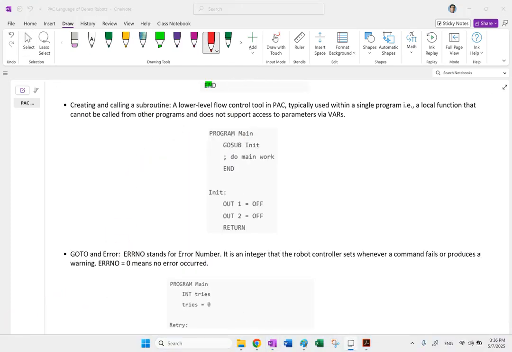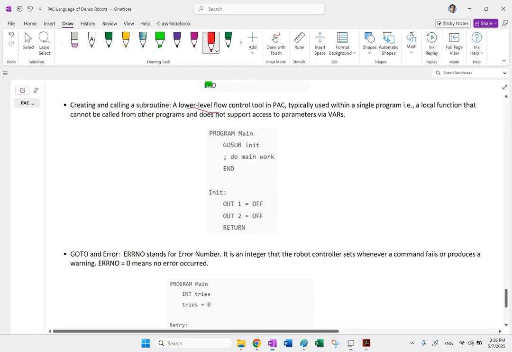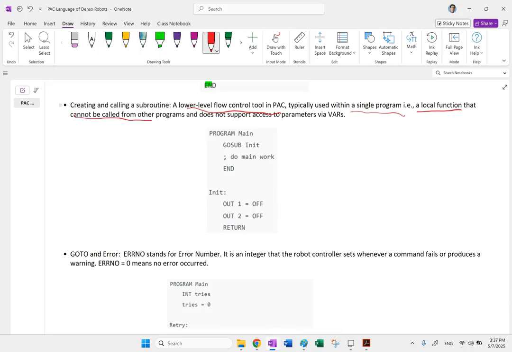So what is a subroutine? A subroutine is a lower level flow control. It's like a local function that can only be used within a single program, cannot be accessed and called from other programs, and it does not support access to the parameters via those global variables. So it's much more limited compared to a user-defined function.